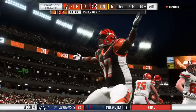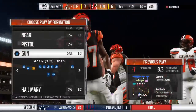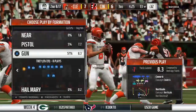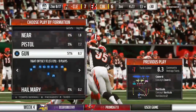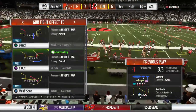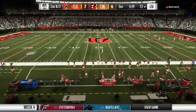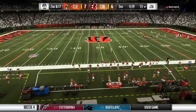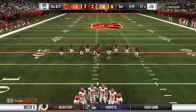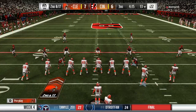The Bengal pressure gets him that time. Down he goes, Geno Atkins breaking through to get him for a loss of 7. And we say it all the time, have to be able to get rid of the ball sooner than that. You have to help your offensive line out. They're going to protect you as best they can. And if you're getting 3 to 5 seconds to throw the ball, they're doing a really nice job. But when you hold it and give up a sack, you're really almost discrediting their work. Don't need it all back at once, but you figure they're going to need something here.